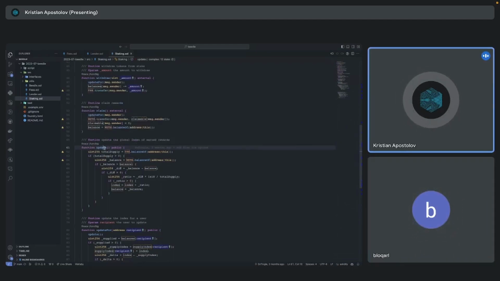Then we look at the update function, which is, I suppose, for when new tokens enter the staking mechanism, because the idea of staking is to make users lock up tokens in a specific contract and to reward them for a specific duration of staking, essentially. The first line of the function is a red flag because it's using the actual balance of the contract, instead of using some sort of a virtual balance that gets set when the contract gets tokens from another part of the protocol. This is definitely something very influential.